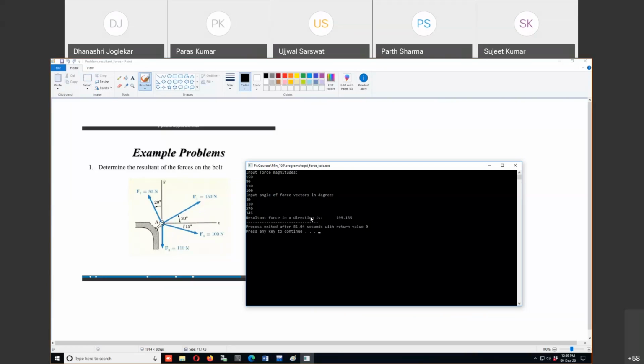And the answer is 119.135. So try solving it and check whether it is right. Is it the correct answer? Fourth angle should be minus 15 degrees, it's not minus 10 degrees.